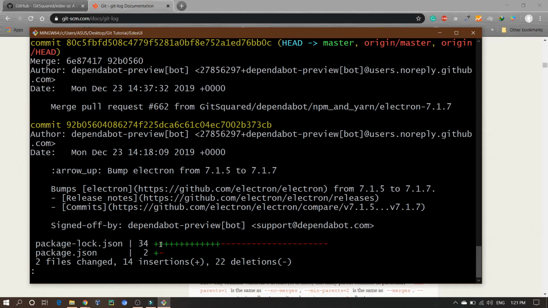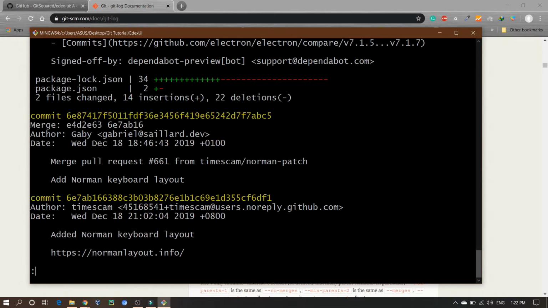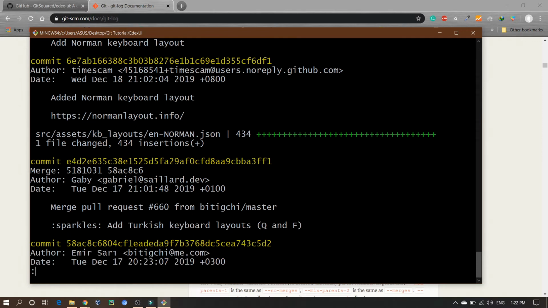You can see over here from this file package-lock.json, it added 13 insertions and 21 deletions. That means 21 lines are deleted. And from the package.json, it added one line and removed one line. So overall, it added 14 insertions and 22 deletions. You can also see the summarized details of every commit by pressing the down arrow key. And if you want to exit from here, you can press Q.